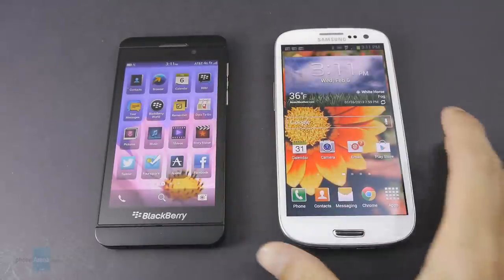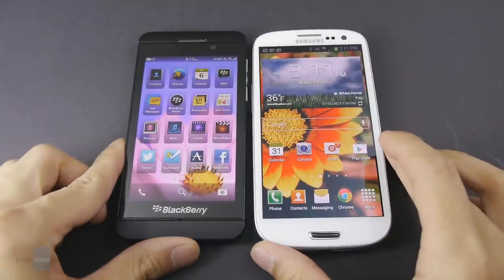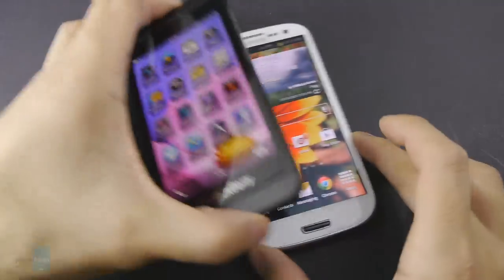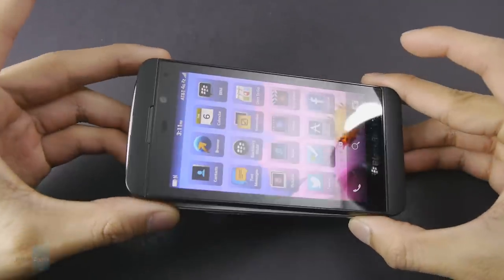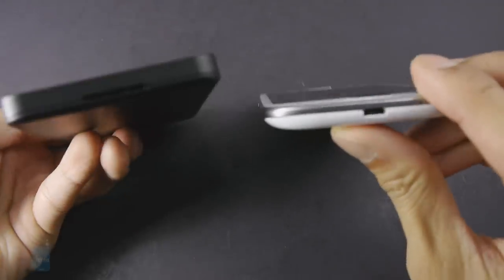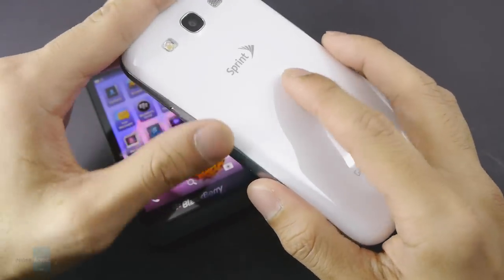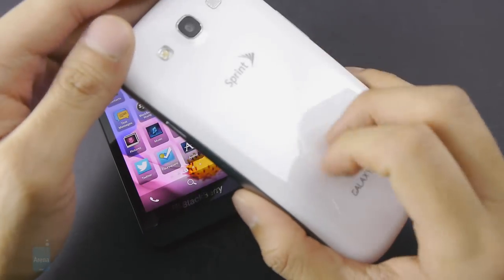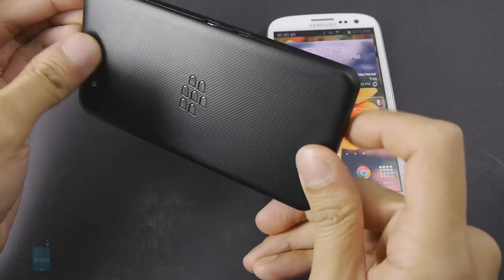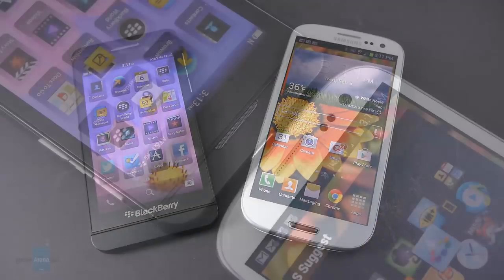Even now, the Samsung Galaxy S3 continues to be a very attractive handset, and we actually appreciate it more than the BlackBerry Z10. Side by side, they look very similar in terms of overall footprint. But since the Galaxy S3 has the larger display, it is both wider and taller than its rival, though not by much. Strangely, the Galaxy S3 is both lighter and skinnier, and it just feels better in the hand because of its rounded design combined with a very slick polycarbonate body. Whereas the BlackBerry Z10 is a little more squarish by design — still nice and clean, but overall we'd go with the Galaxy S3's design.